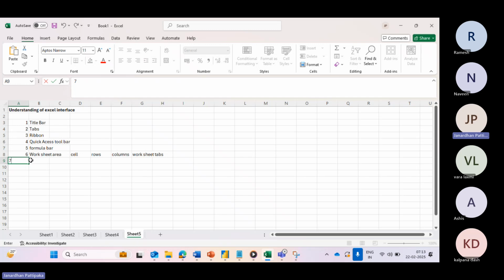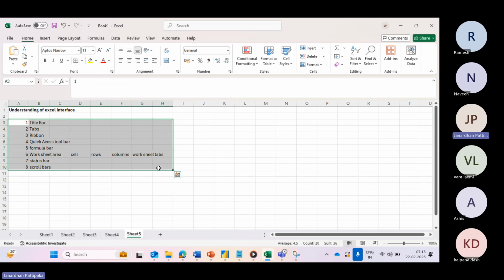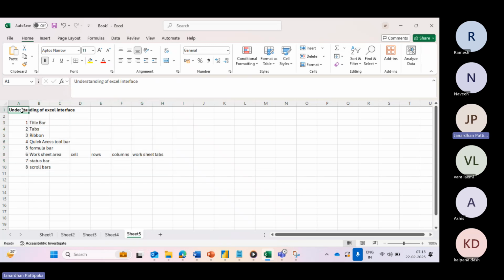Seventh, the status bar. And eighth, the scroll bars. Once you are able to identify these, you have understood the Excel interface.